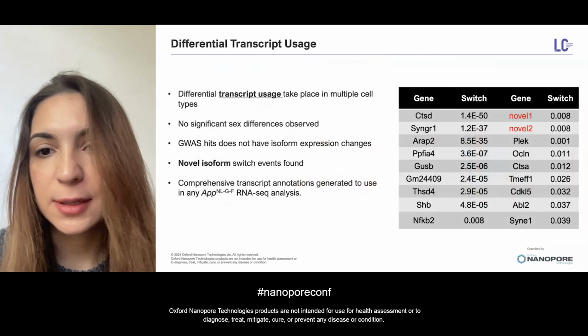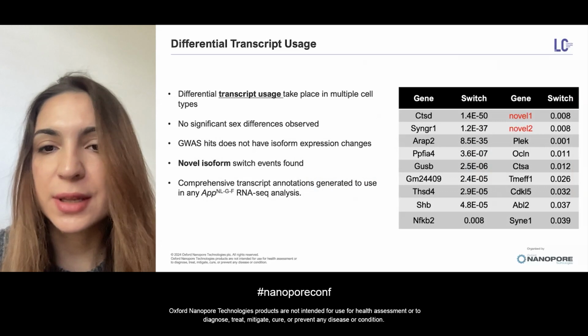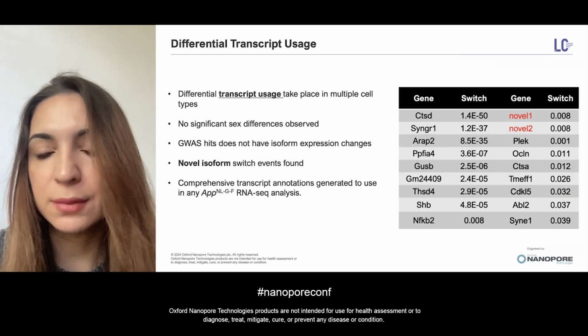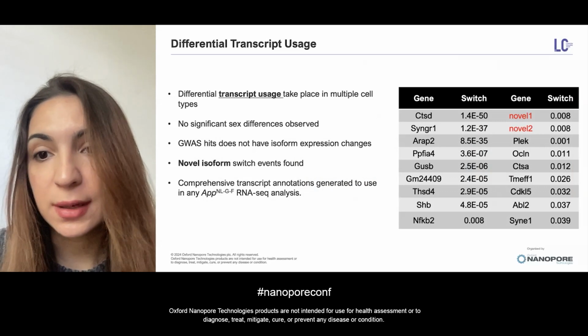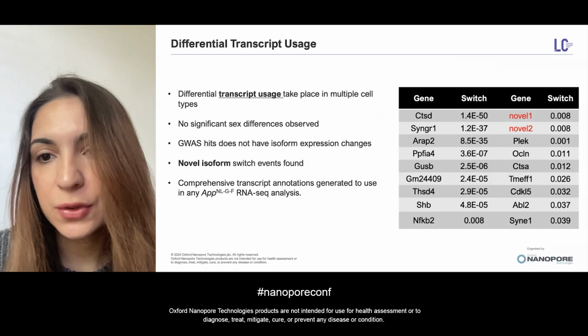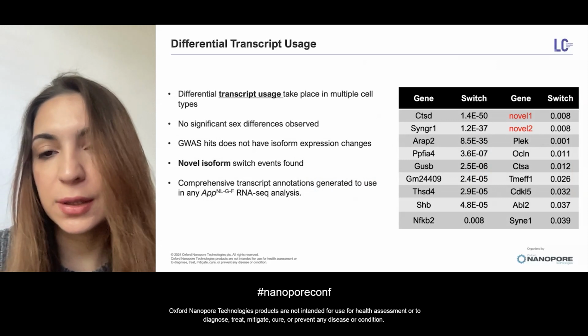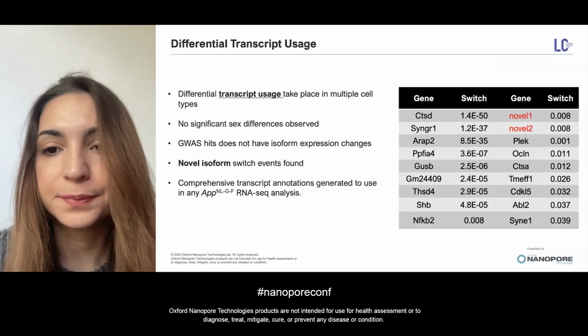Other genes having a similar pattern include lysosomal genes and other disease-associated microglial genes such as SYNGR1, synaptogyrin 1. But also interestingly, we have detected some pseudogenes. Also, a number of isoform usage and isoform switch events are occurring in novel isoforms of both microglial and neuronal genes as well.